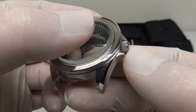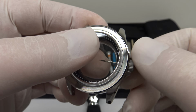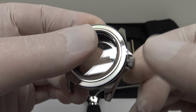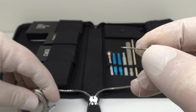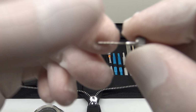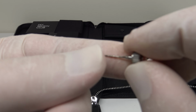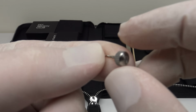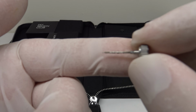Solid stainless steel screw down crown, coin edge finish, signed with the D for DIY Watch Club. I'm just going to unscrew it and see what the crown action is like. The crown winding stem is already pre-cut to length, as you can see, and the solid stainless steel crown is attached to the crown tube already, so that makes fitting it to the movement easy.